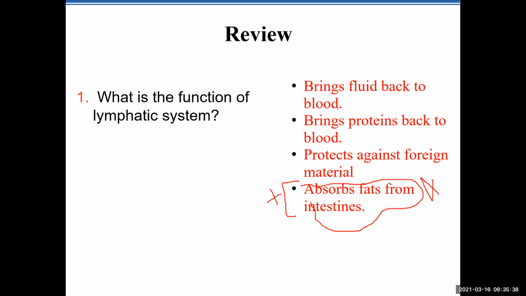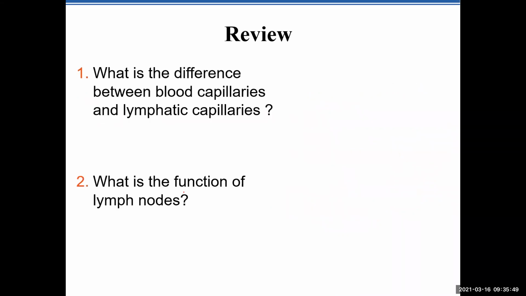So other than that, we also spoke about how they take the fluid back, they take the proteins back if they're present, and they protect us against foreign material. Very good. What is the difference between the blood capillary and the lymphatic capillary, guys? More permeable. Which one is more permeable? Lymphatic vessels are more permeable, absolutely right.